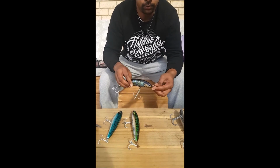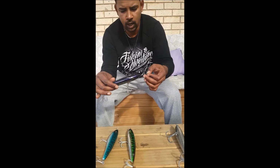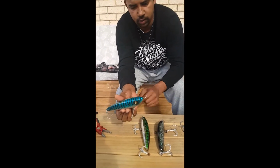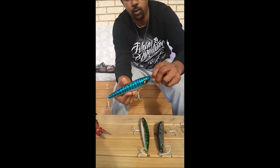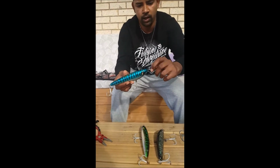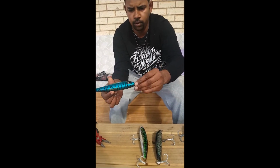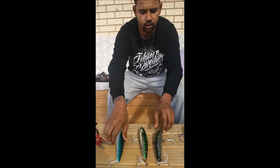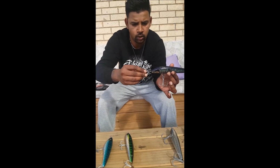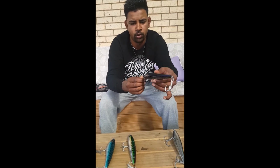Alright, so now what you've got is something that looks like this. Okay, so why do you want to do this? I see some people, and sometimes we do it ourselves if the fishing's hot, just tie it straight onto the eye. What happens is you don't have much flexibility here. Depending on the angle that you pull it, your line's going to pull the stick bait whichever way, so you could end up with a stick bait that's swimming like that, which is not ideal. With this, it doesn't matter which angle you use on your rod, which technique you use, this is a ball bearing swivel, so it's always going to be able to rotate, and you've got a full range of motion over here.